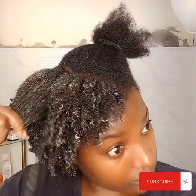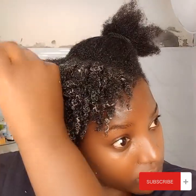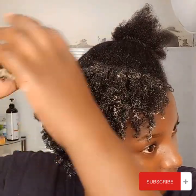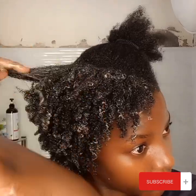This isn't my first time doing a wash and go. I've used other products — I've used Eco Styler, I've used Vatica gel. I saw this Guts by gel and I was like, why not? Let me try and see the outcome, the results. And I'm impressed. So let's wait and see how they will look after they've dried. Look at those curls!